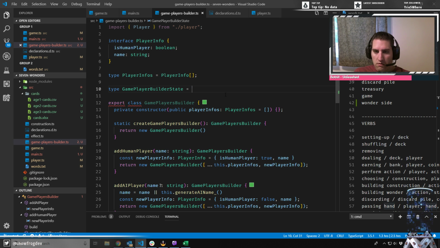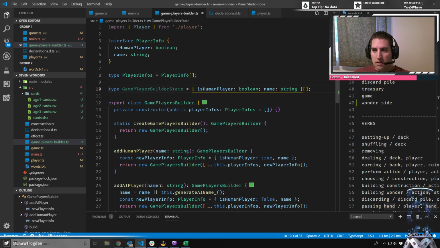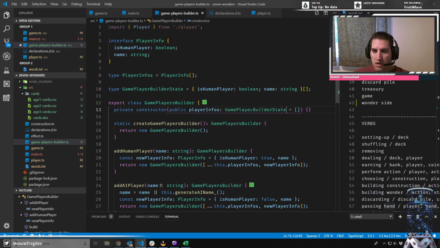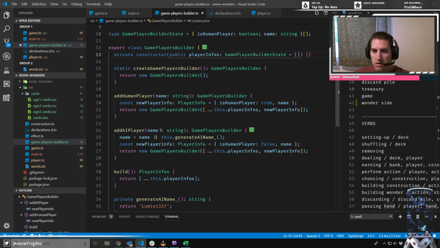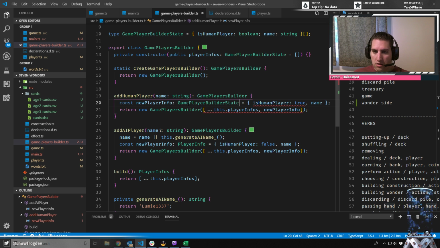It's going to be an array of objects that have these two properties. Now, is that more like what you had in mind? Game player builder state, and then game player builder state. No, that's not right.